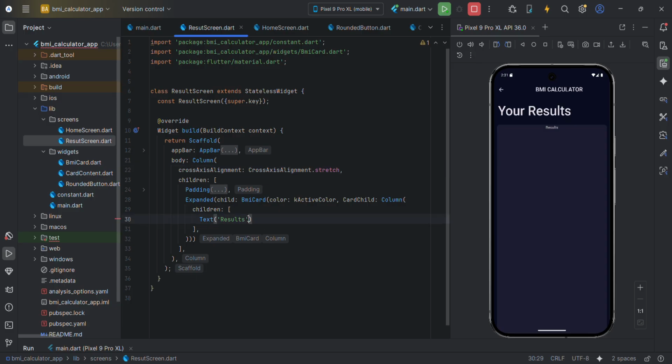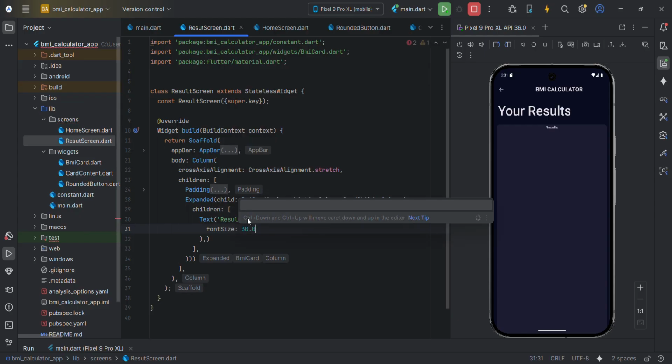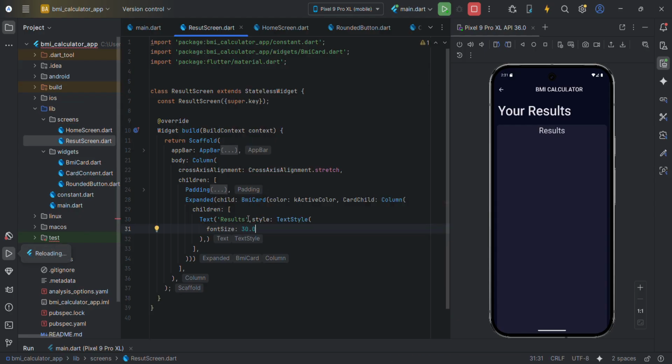This result text needs text styling, font size nearly 30. Okay, 40 is good.